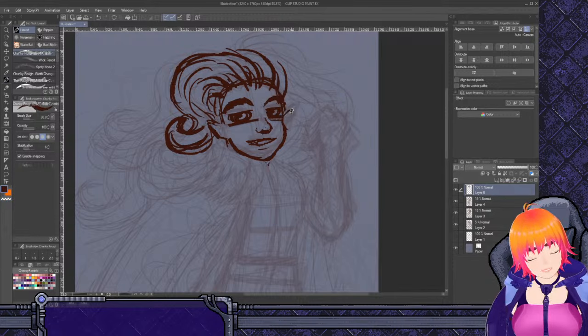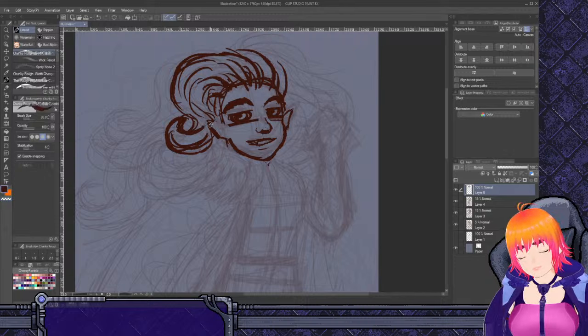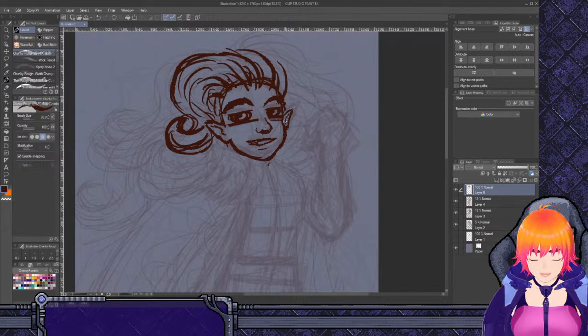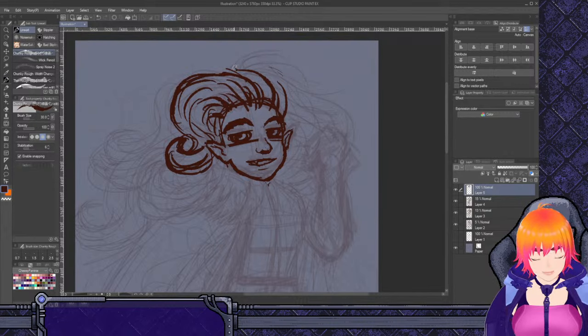Also, I gotta ask, whenever I see vampires, they're always depicted as having pointed ears like an elf. So I wonder, is that something that happens when you get bitten? Like, suddenly your ears get longer when you're bitten? Or is that, I don't know. How does it work? Tell me in the comments. Fellow vampires, tell me how your kind works. I don't know.